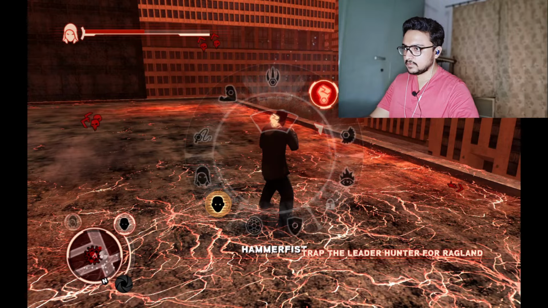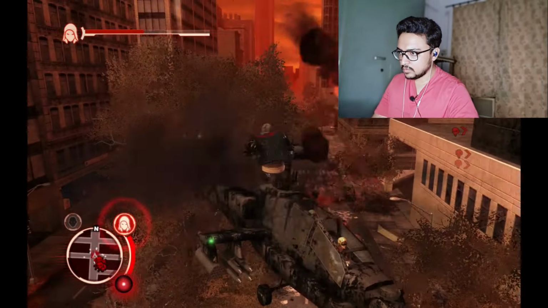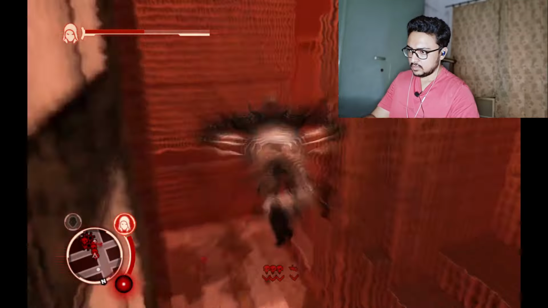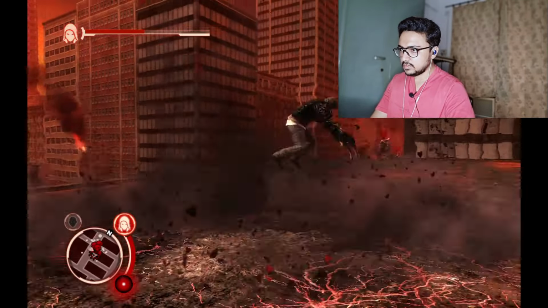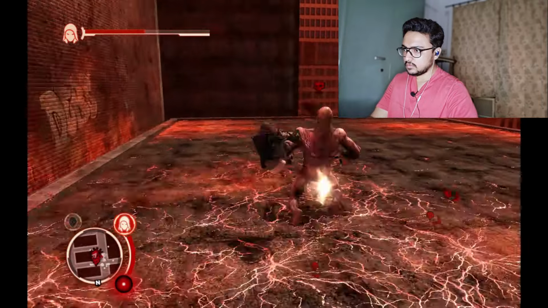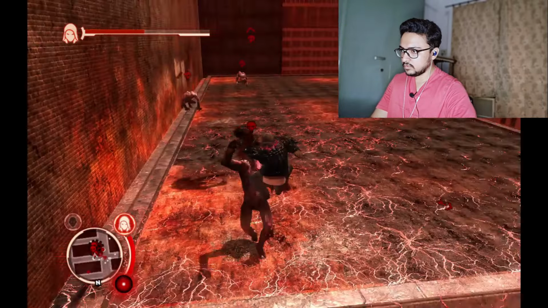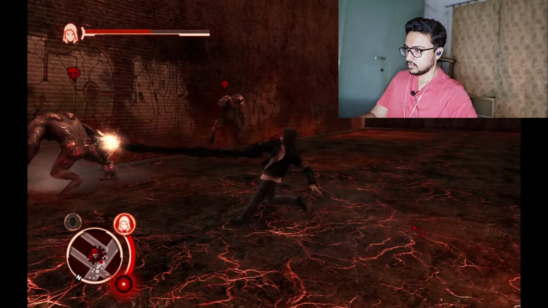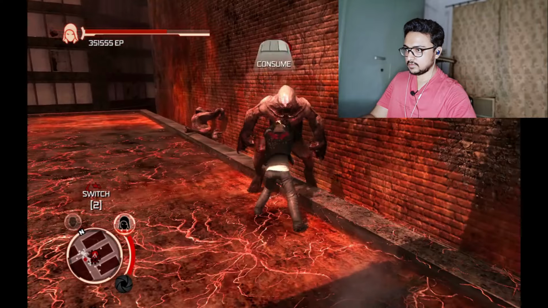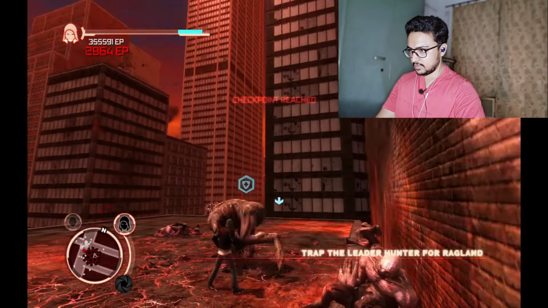This is an all out battle, guys. Ooh. So first I have to deal with these hunters. I better stay up. Stay on the roof, I mean. Zoomed in. Yeah, come on down. We gotta draw this thing to some place where Ragland can take a look.